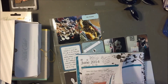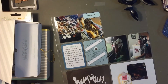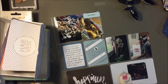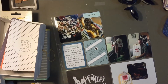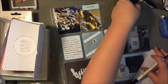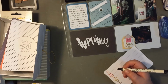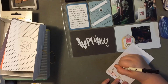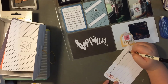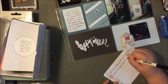It took me about a week and a half, 2 weeks total to get those labels out to me, so it's probably a good thing I'm not current right now, because I would have been really upset if I was missing a part of my kit and I was trying to use it that month for these layouts. So yeah, I've got about 30 of those labels, so I'm going to be using a lot of those on my Project Life. And let's see here, I'm just going to do some journaling over everything that's going on in the whole spread.